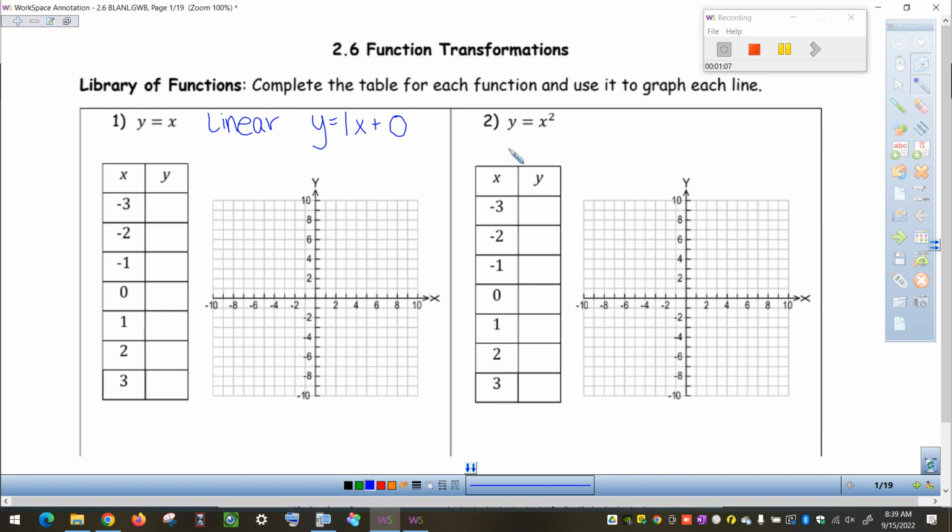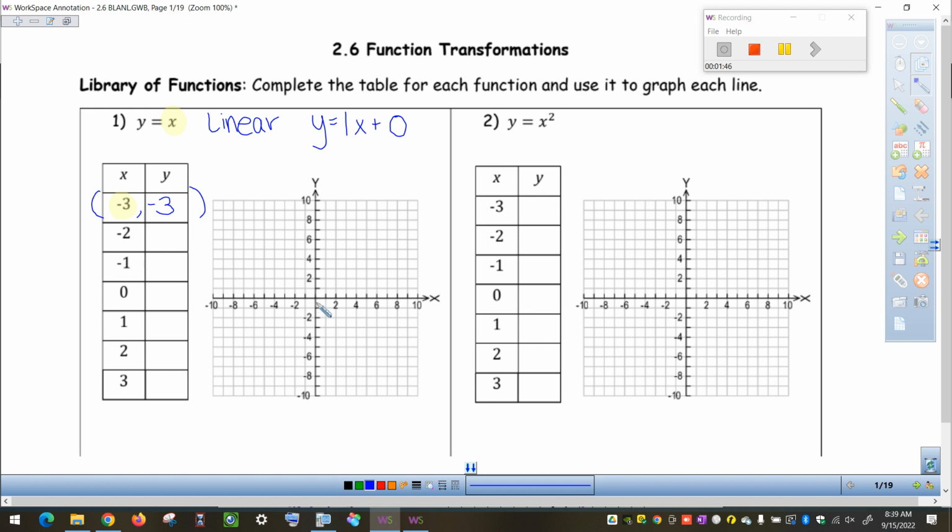Sorry about that. All right, so we have, up until this point, learned methods for how we can graph using a y-intercept and using a slope. So we could think about what that would look like. With the table of values, we're going to get the exact same graph. And this one is actually going to be a very simple table for us to fill in because we're just going to think about the x value of -3 being plugged in right here. So if x is -3 and if x is equal to y, then that means that y should also be -3. So that's going to actually be the first ordered pair that we can plot over here on the graph.